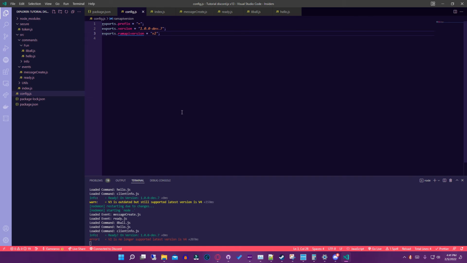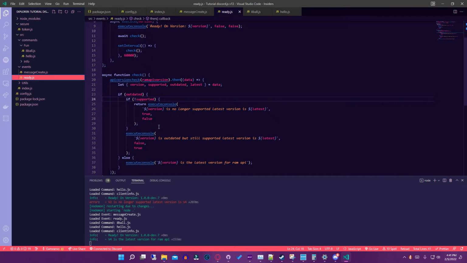So now we have our version checks correct. So now we're not going to get a warning saying that it's outdated. And I like the system way better, too, because some people probably don't like it outputting that it is still supported. When it's still supported, they probably just want to leave it alone and not even bother with that. You could do something like, if it's supported, then log, I was going to say, you're still good. Whichever way you want to log it is the way you want to do it.